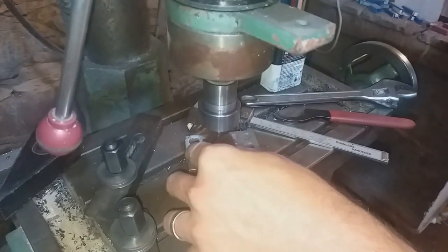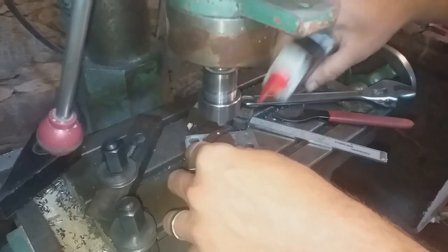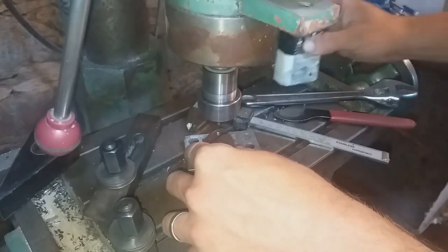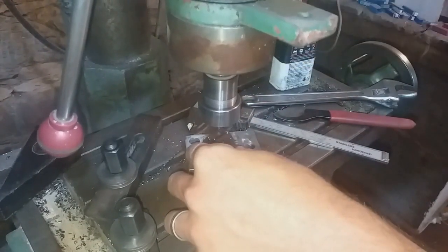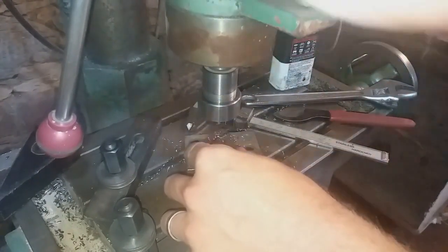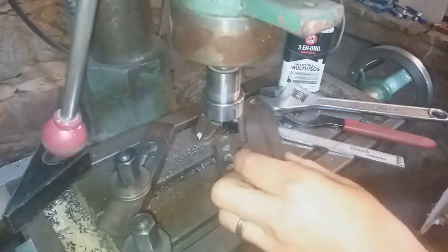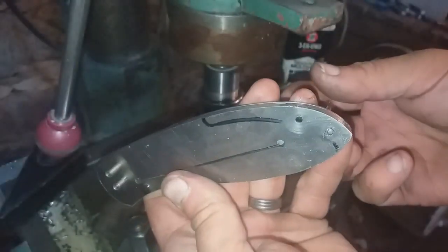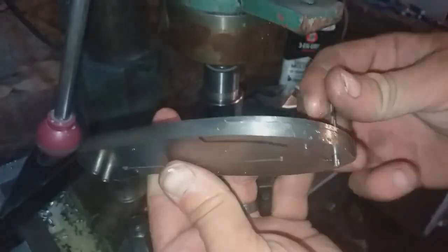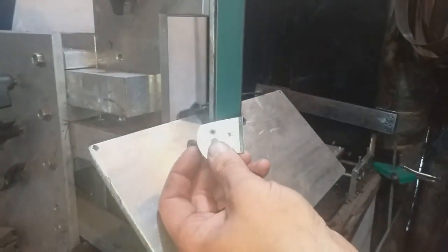I then turn my attention to the backspacer. Again, for this, I drill holes at 3.8 millimeters, reaming them with a 4, and then use the exact same hardened stainless steel pivot pins in order to align both halves of the knife together. And just a little bit of shaping around the profile of the bolster before it goes in the oven.